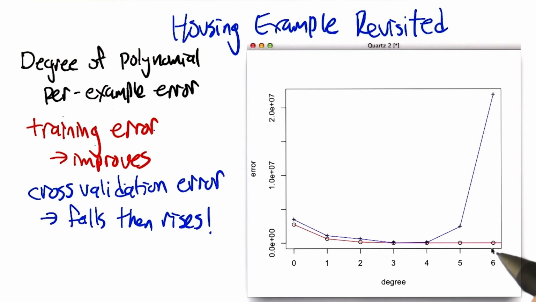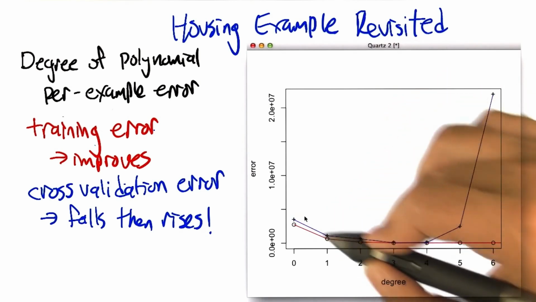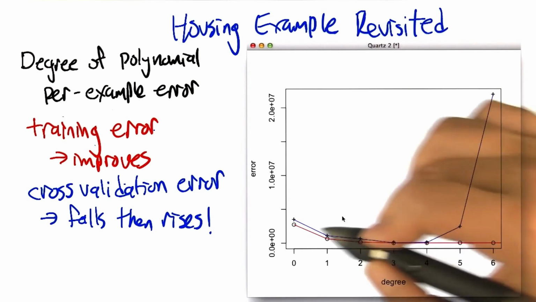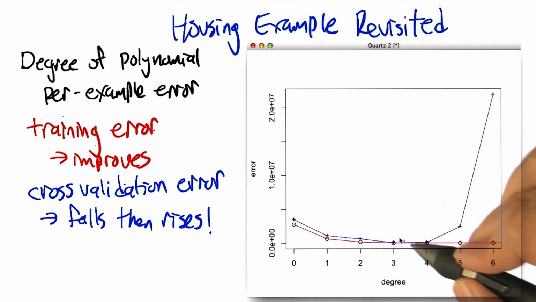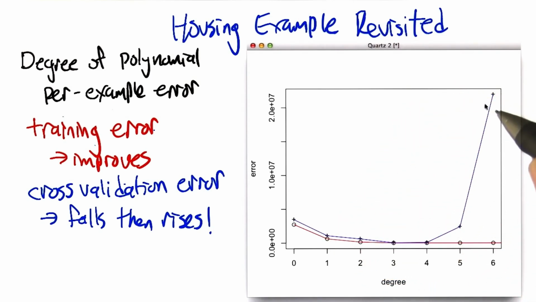And by the time we get up to order 6 polynomial, even though the error on the training set is really low, the error on this cross-validation error, the error that you're measuring by predicting the examples that you haven't seen, is really high. And this is beautiful. This inverted U is exactly what you tend to see in these kinds of cases, that the error decreases as you have more power, and then it starts to increase as you use too much of that power. Does that make sense to you?